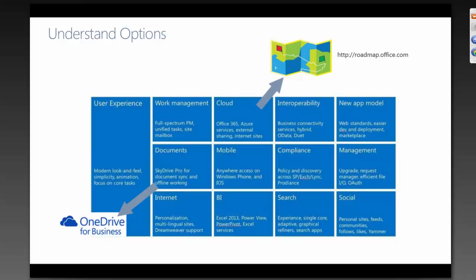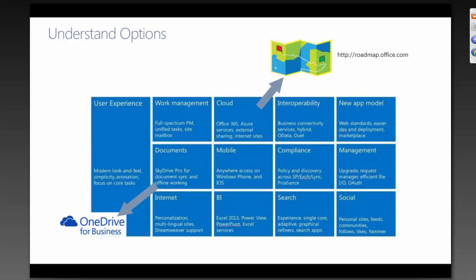I've used this slide a couple times in the past, and it's already outdated, right? So this is the SharePoint 2013 slide. It's already outdated. SkyDrive Pro has been renamed OneDrive for Business. We're working with a client right now who's making a migration. Their personal drives are all getting migrated to OneDrive for Business. So there are different options that you have that weren't out there before.